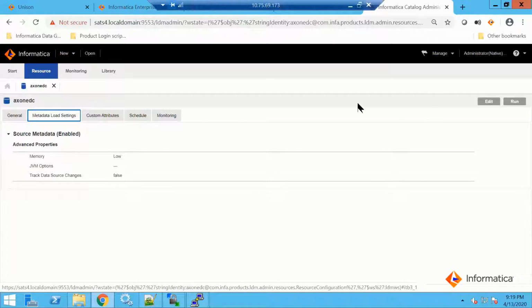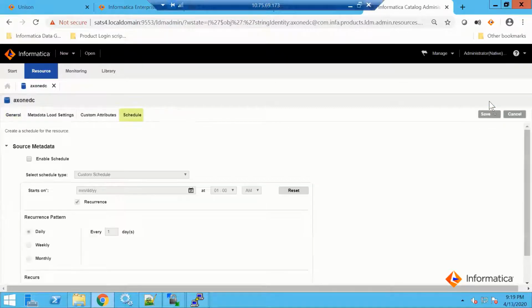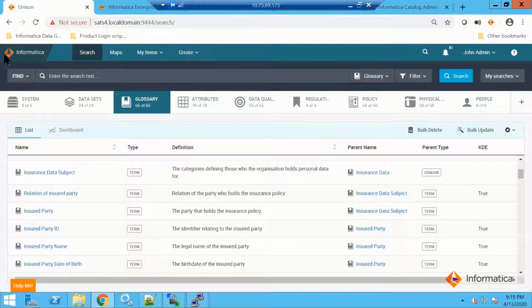And is it schedulable? Yes, this can be scheduled. What I mean by that is, is it a one-time job? Yes, you can say it is a one-time job. Can I schedule it to come on a regular basis? Because there will be a separate data steward or a glossary steward who will be updating the glossaries here. They might be adding new glossaries, or modifying the existing glossaries. So all that will be happening on the Axon side.